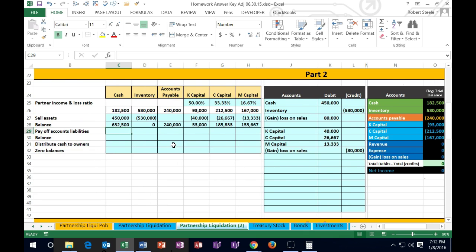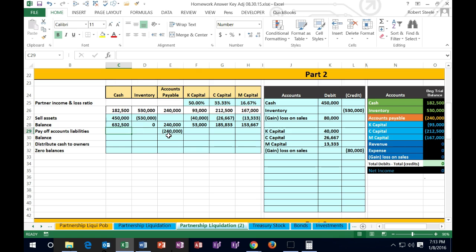So we're going to pay off the liabilities. Liabilities are going to be here. We're representing liabilities, which to simplify is just one account, the payable, the liability account of 240. We've got to pay that with the cash now. So that's going to go down to 0. So we're going to pay off negative 240. This is going to go down to 0.